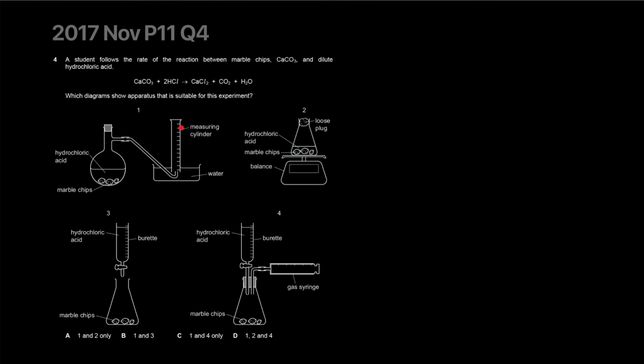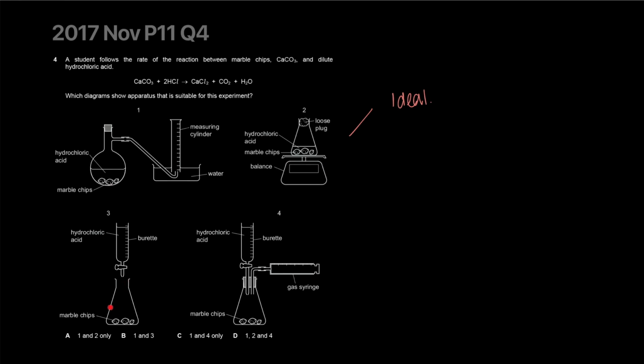This is kind of an unfair question because you don't normally collect carbon dioxide underwater, because carbon dioxide dissolves in the water, but you can do it. You can collect it. For this situation, this is the ideal way of measuring it. This is the best way out of the four because the loose cotton plug allows the carbon dioxide to escape from the top, and it also prevents acid spills. Like when it's bubbling, there's no droplets coming out, so it's a very safe way. And the loss in mass is observed here, and you can make a graph out of it. This is probably the best way.